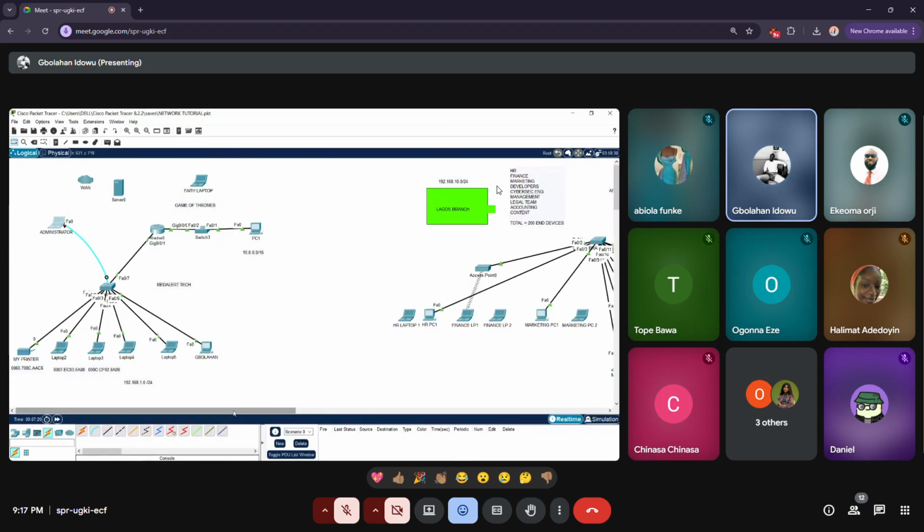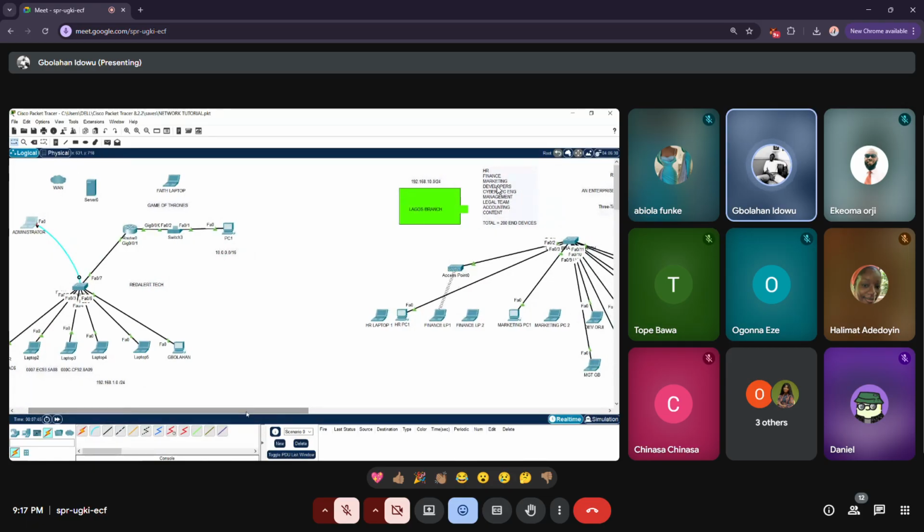That's where switches come in, routers come in. And IP addressing comes in, because you are trying to reach a device that is not in your LAN.